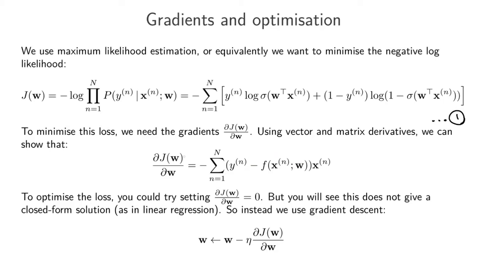Now, in linear regression, what we did was we got an expression for the gradients, and then we just set that to 0 in order to find the minimum. You can try and do that in this case, but you will actually see that you can't find a closed form solution for the optimal setting of w, as we could in linear regression, and that means we need to use some other approach in order to find the optimal values of w.